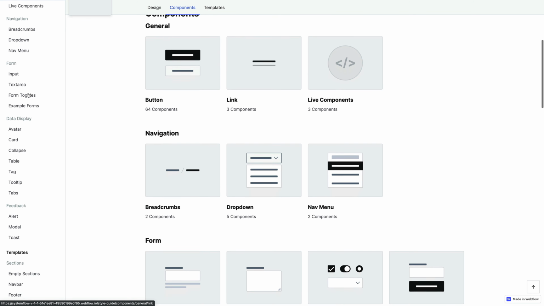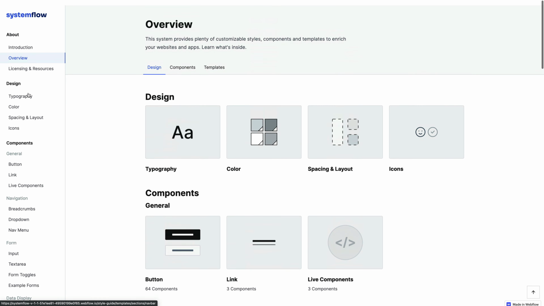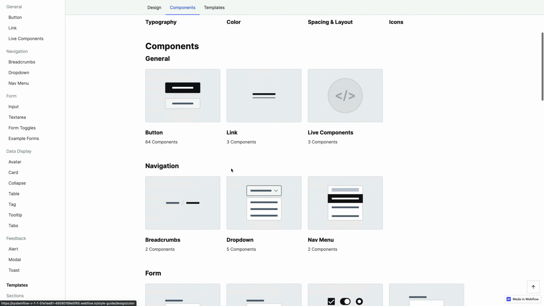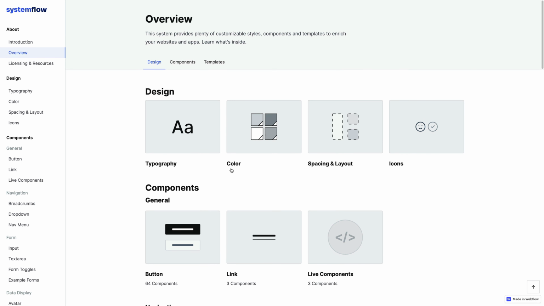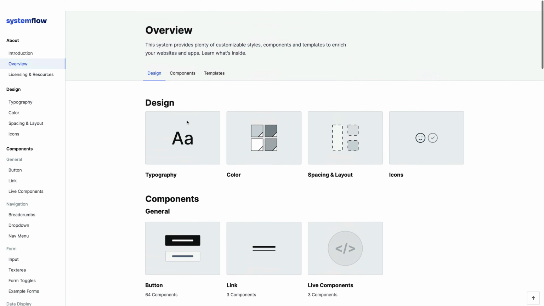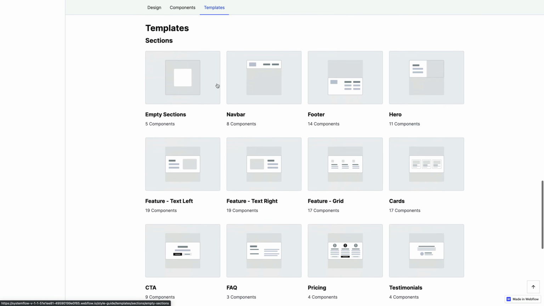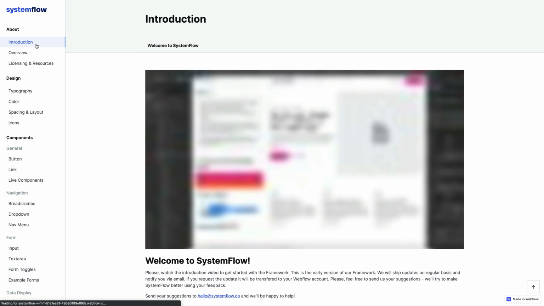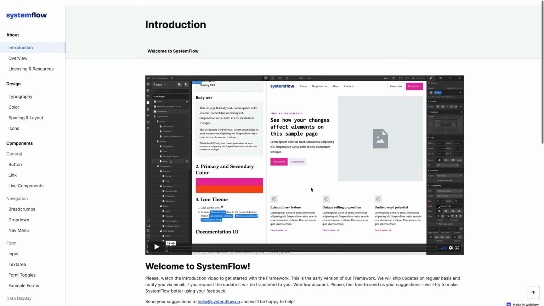So to the left hand side in the documentation, you have all the categories that we have, and those are the tabs that will open to the right hand side. So here you are in the overview section where we have all the components and also the design section. All the sections are here. So this is basically the same as you have to the left hand side. And also we have tabs. You can click on the tabs, or you can just scroll the documentation website, so that you'll be able to preview everything that's in this tab.